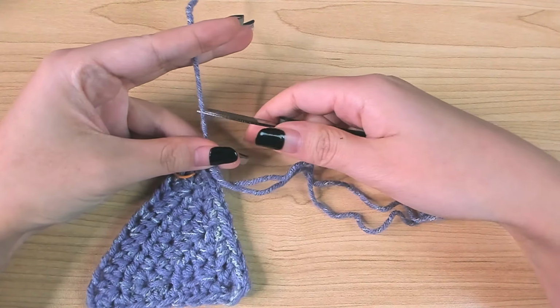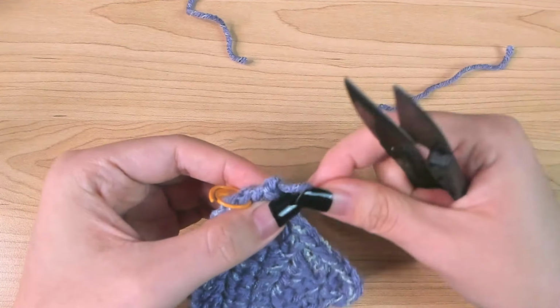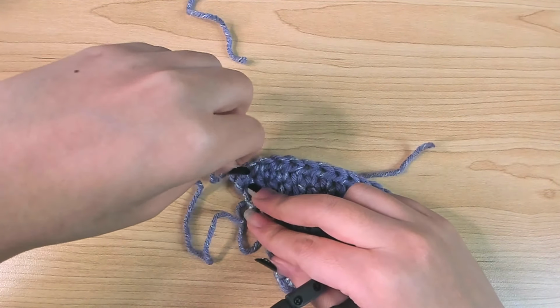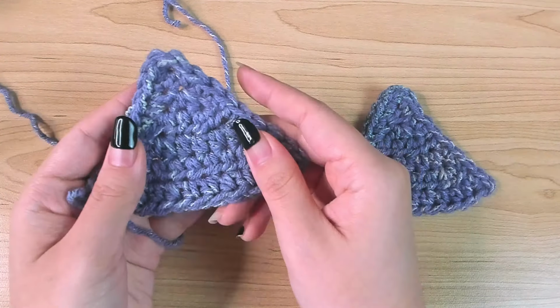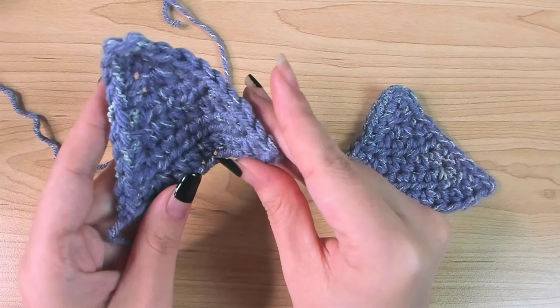And then I cut here, pull yarn through. I'm going to trim this yarn tail as well. And that's it. That's the ears. And when we sew them onto the hat, it's not going to be flat like that. It's going to be curved like that.